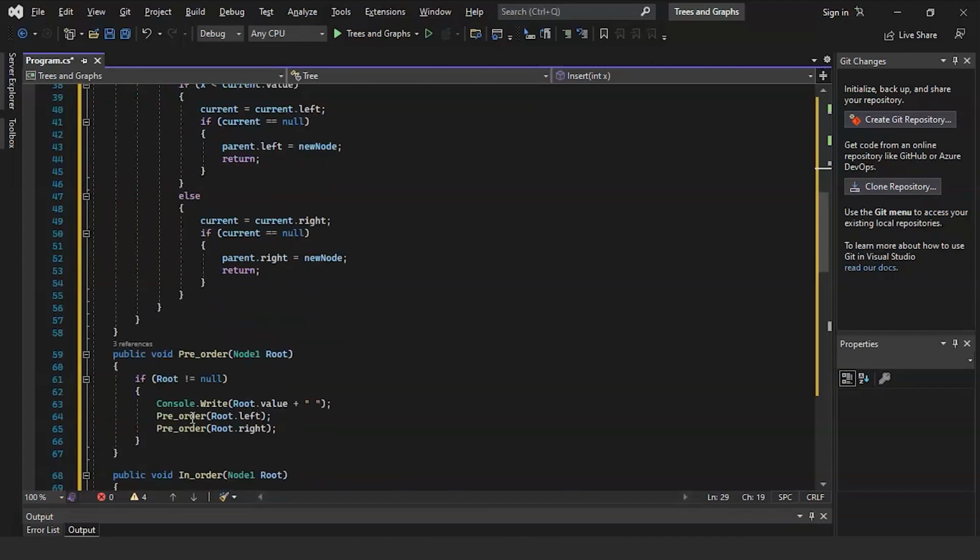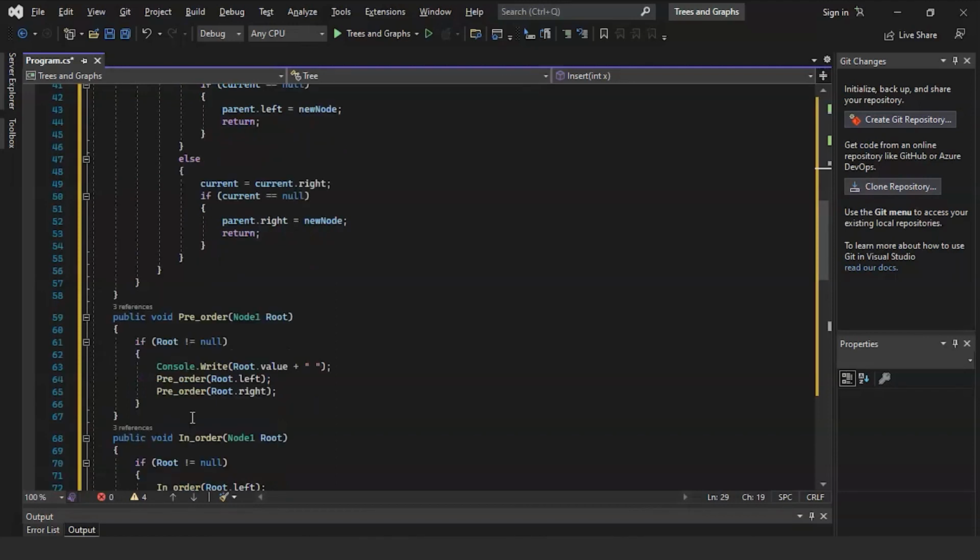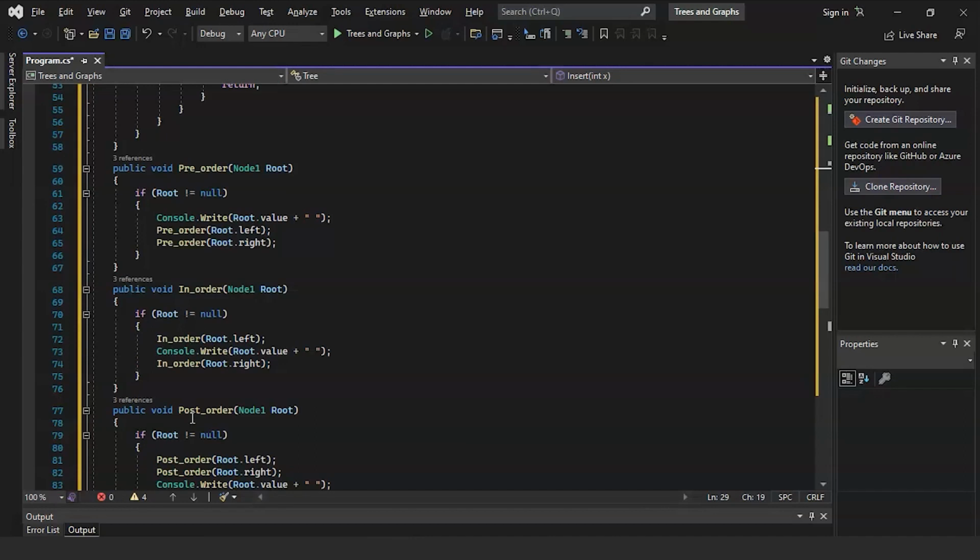And the right node. If the assigned value x is greater than the parent node, we assign that value to the right node, and if the right node is null, then we will assign a new node to the right node. Now, we will define all three tree traversals. First, we'll do pre-order traversal, which means that if the root node isn't null, we first give the root node, and then we traverse first the left node, then the right node.